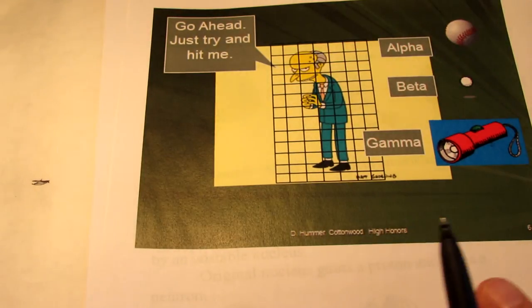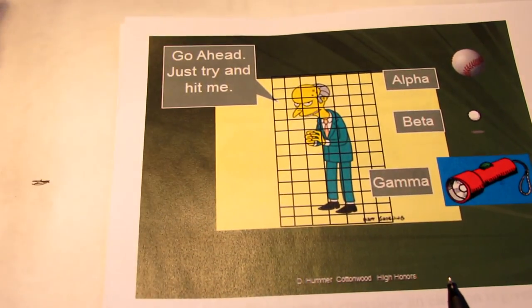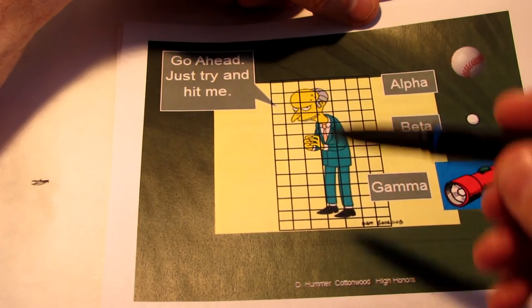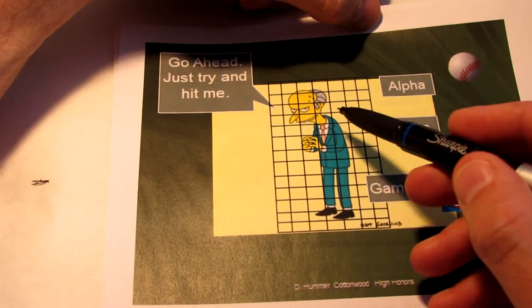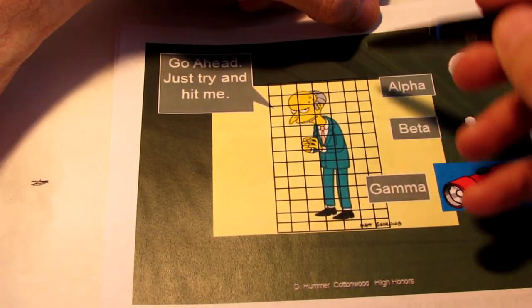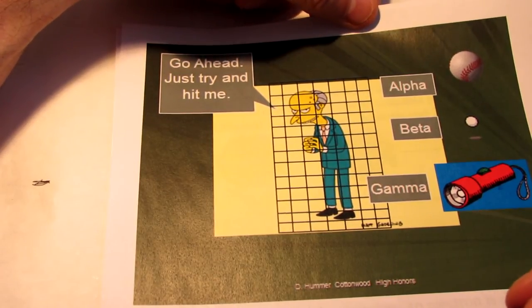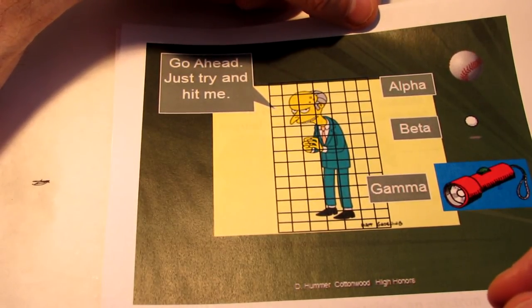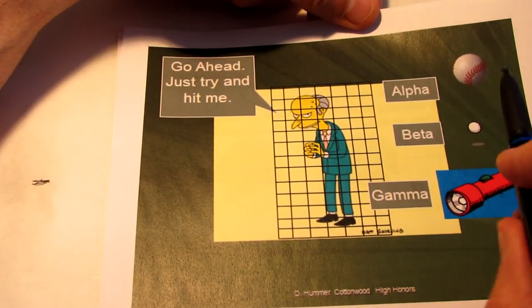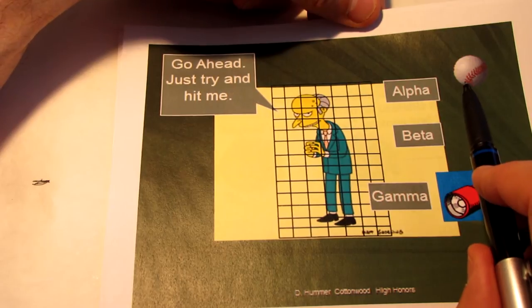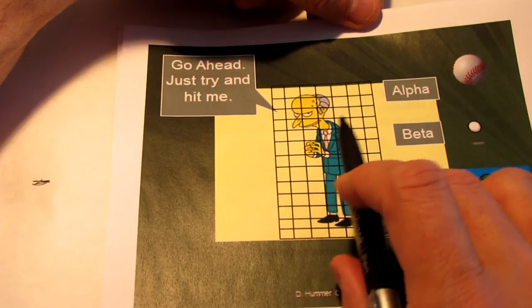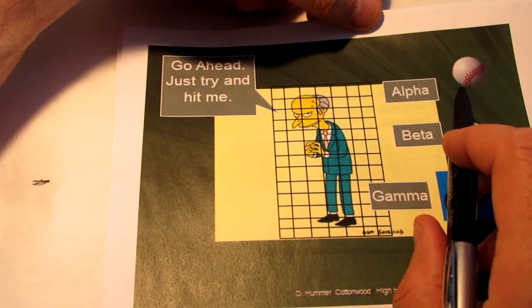Now a little analogy here that might help clear this up. I'm going to turn my volume down again. Let's say that between me and you, so obviously that's you behind this chain link fence, there's a chain link fence. And the objective in my little game I have here is to hit you, and I have three things that I can throw at you. So one of those things is a baseball. So you can imagine as I rear back with a baseball, you're not going to be too worried back there because that chain link fence is going to stop the baseballs completely.